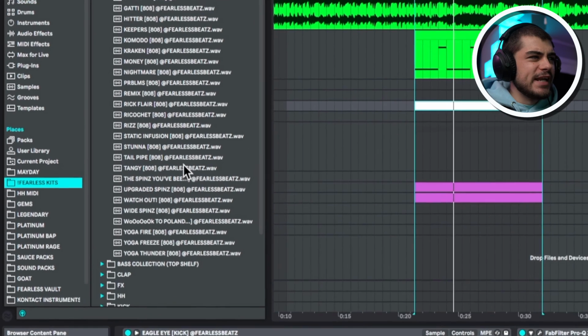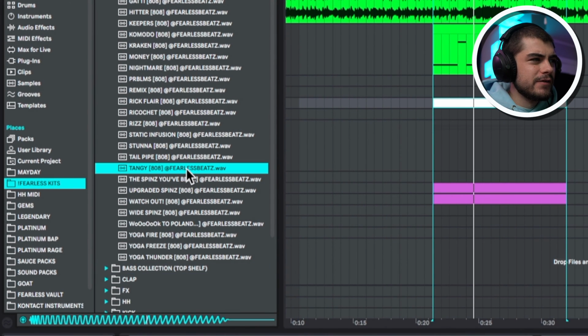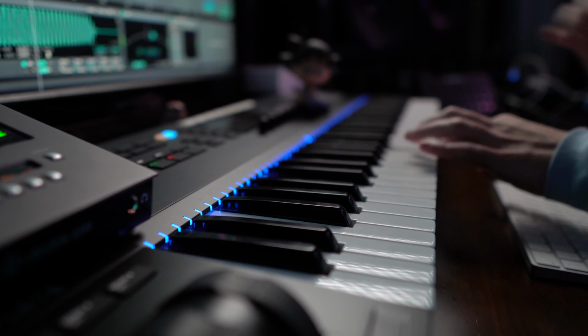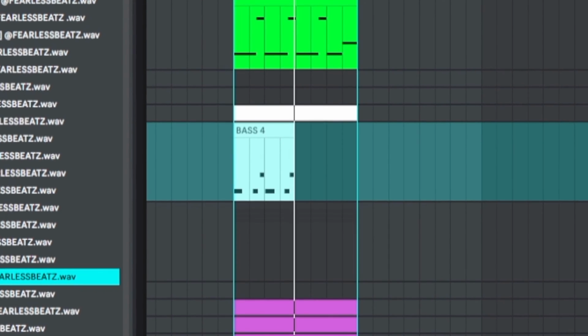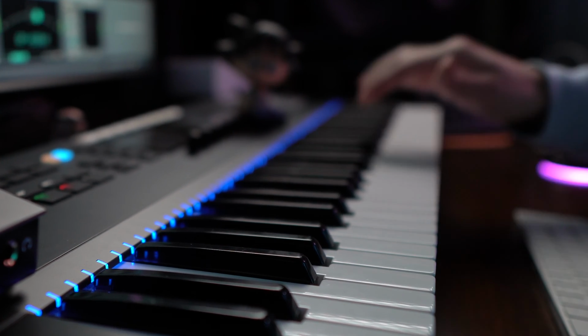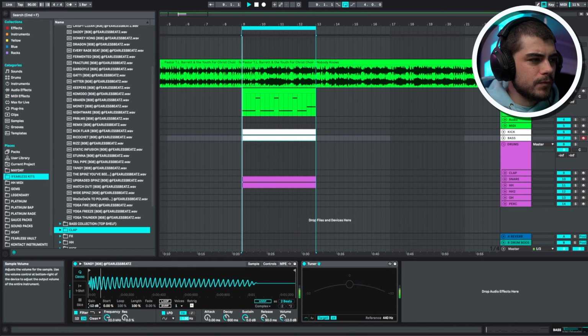All right, let's get an 808 in here, and there's actually one that I have in mind. Yeah, this tangy one right here. It's very clean sounding. We can go ahead and turn the volume down on that, and it'll sound really good in this beat. Let's check this out. All right, yeah, we need to turn that way down. We want it to be there, but we don't want it to be super present. We want that kick to really shine through.